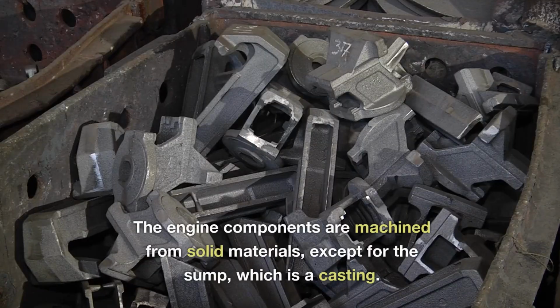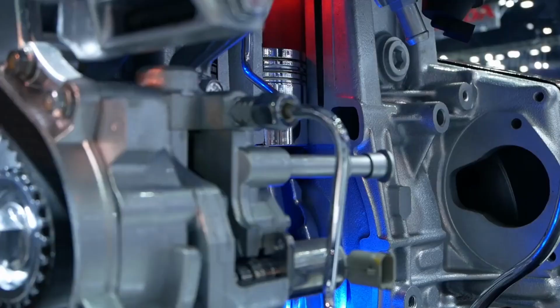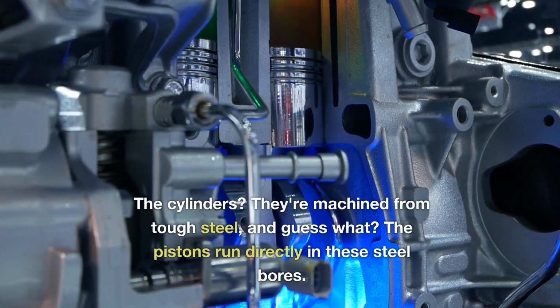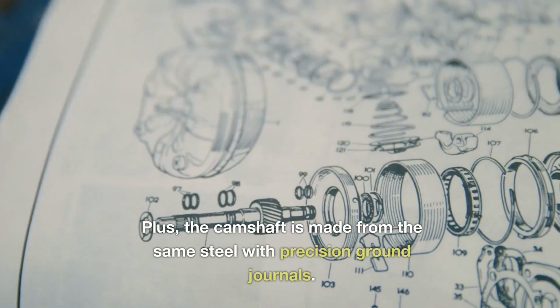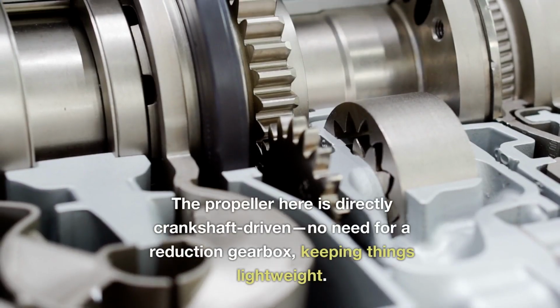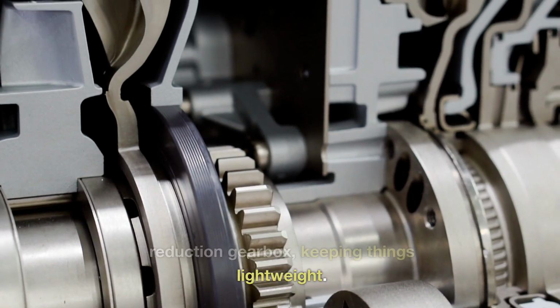The engine components are machined from solid materials except for the sump, which is a casting. The cylinders? They're machined from tough steel, and guess what? The pistons run directly in these steel bores. Plus, the camshaft is made from the same steel with precision ground journals. The propeller here is directly crankshaft-driven. No need for a reduction gearbox, keeping things lightweight.